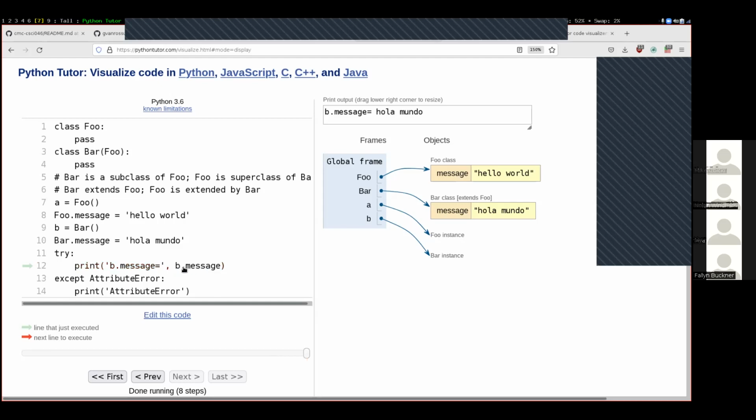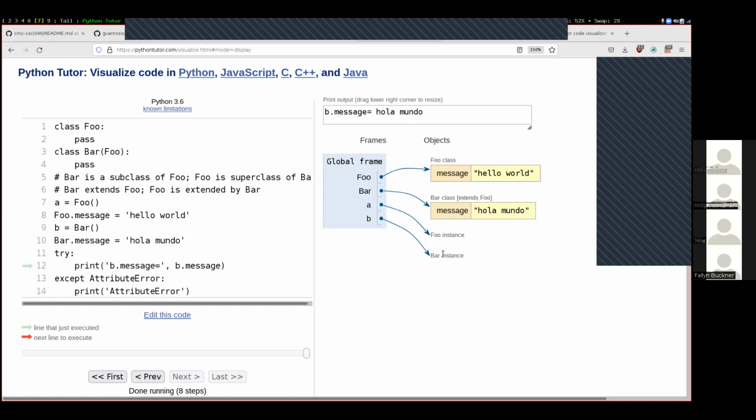And because the dot over here is to the right of this B variable, we reference that to get the bar instance down here that was created for B on line 9. And that bar instance is where we're looking for this message. So the object B, the object to the left of the dot, is where we are looking for the attribute to the right of the dot. The thing to the left of the dot is the location that we're looking, and the thing to the right of the dot is the thing that we're looking for.